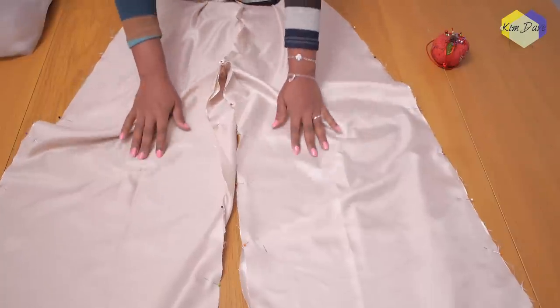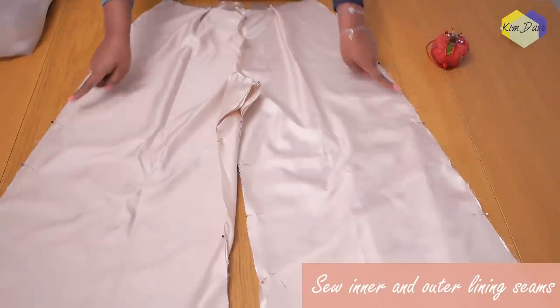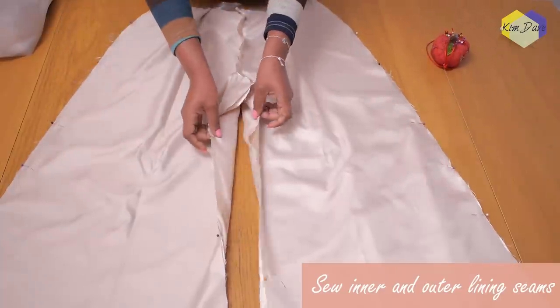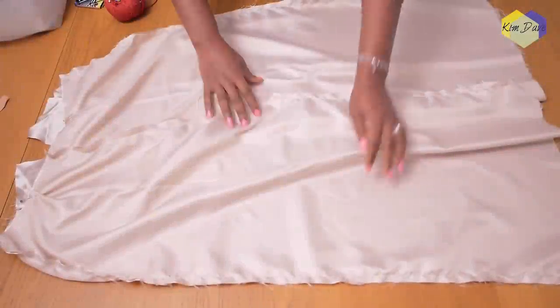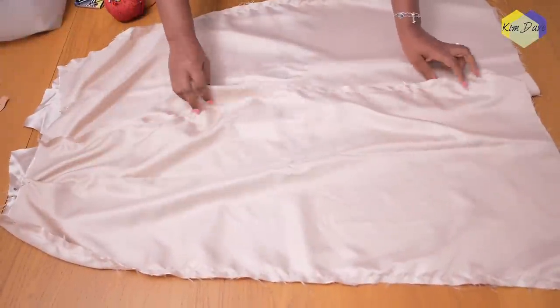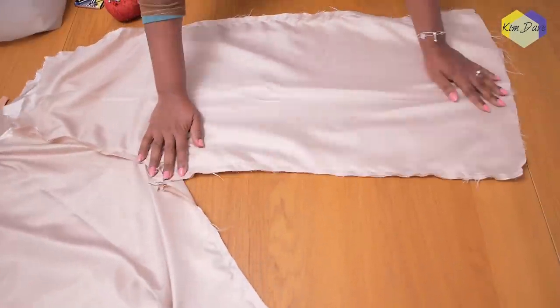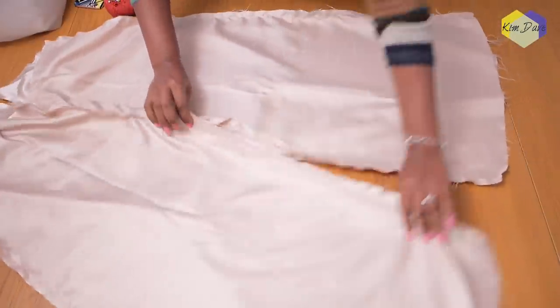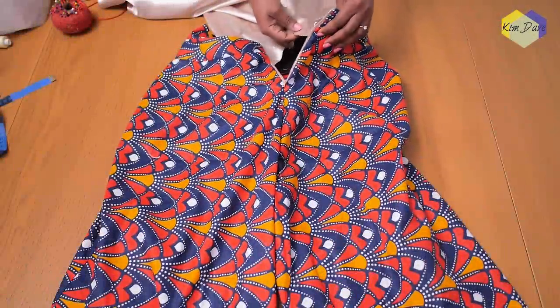So I'm going to be sewing up my lining pieces together on a 1 centimeter seam allowance, joining all of the necessary points so I have this lining ready to fix onto the inside of my trouser. So that's my lining all stitched up. I use the same stitch length, the same tension, and the same sort of stitch for the main fabric. I use that for the lining as well.